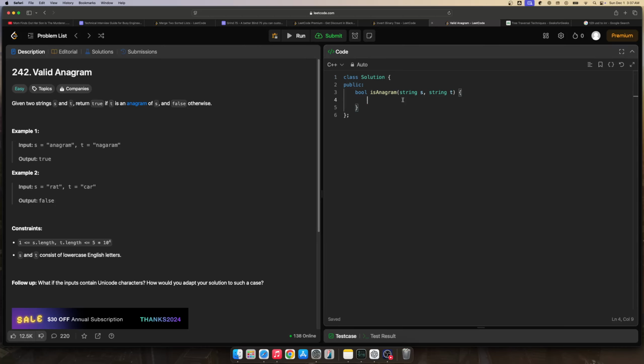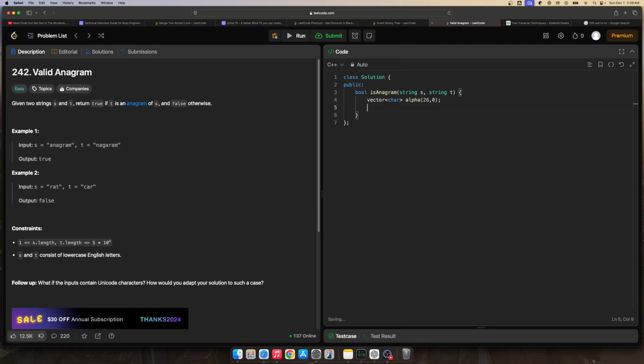So what we can do is we can take one vector of char. This kind of question I've done earlier, but not this one specifically. If I've done it, I don't remember it. So vector char alpha, we can do 26 comma 0, and that's it.